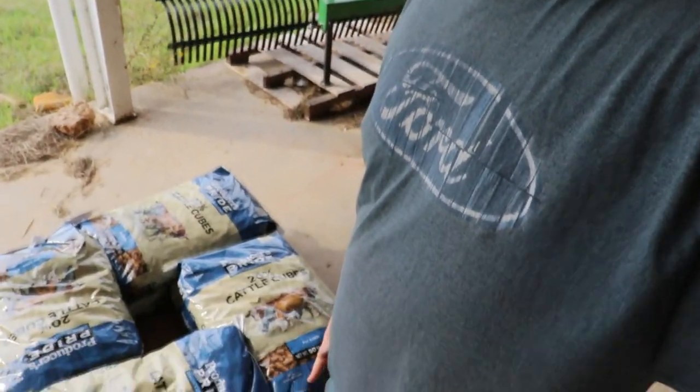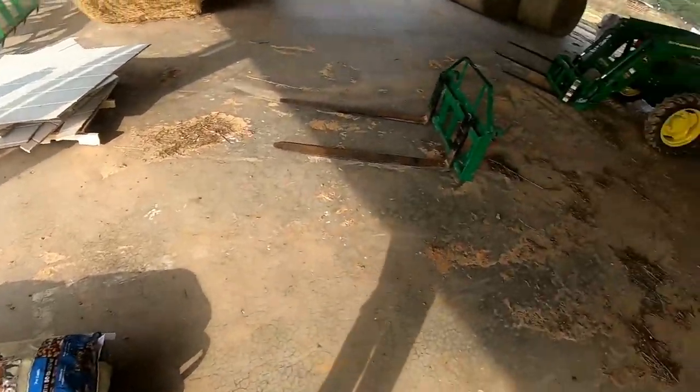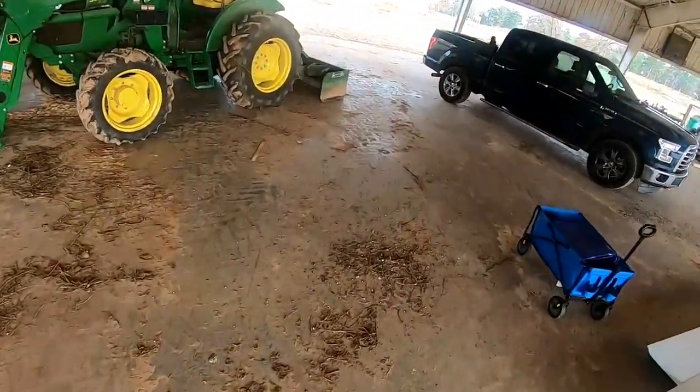And of course, as always, the way that you move buffalo is not by pushing them per se. They'll sometimes fight, but you encourage them gently with things like us dudes like, and that's food. So we're going to get some cubes, load up a few cubes. I'm just getting enough to get their attention and get them into the pens, and hopefully this all works. I'm going to load up a few bags and see how hungry they might be.